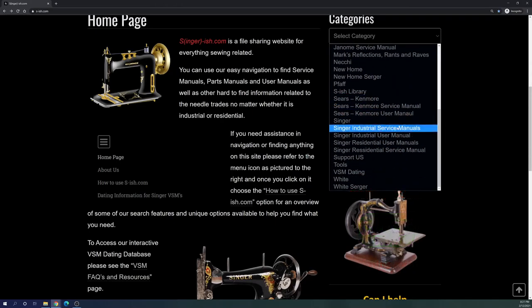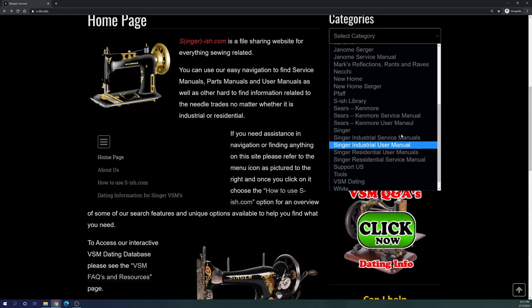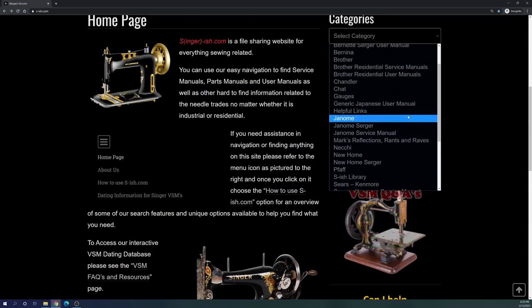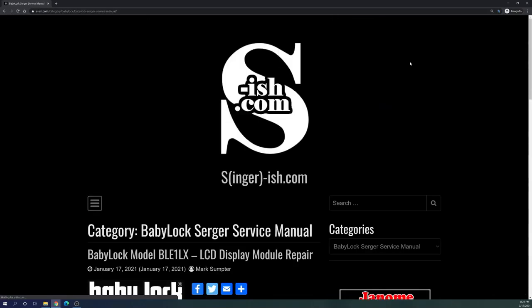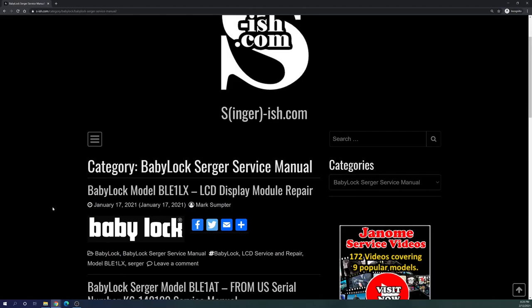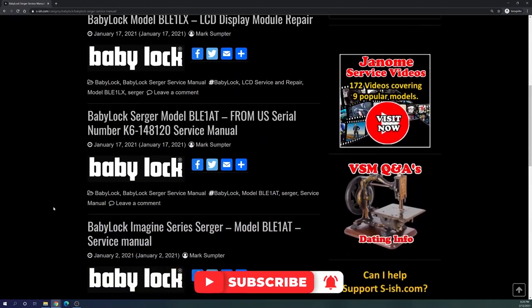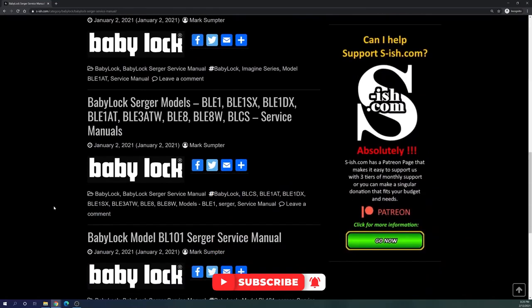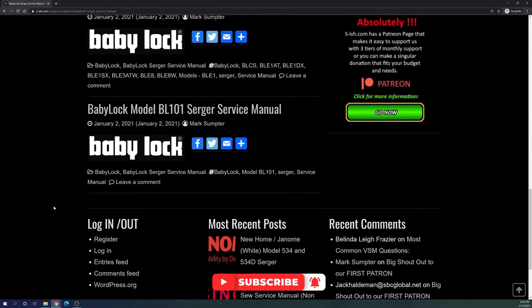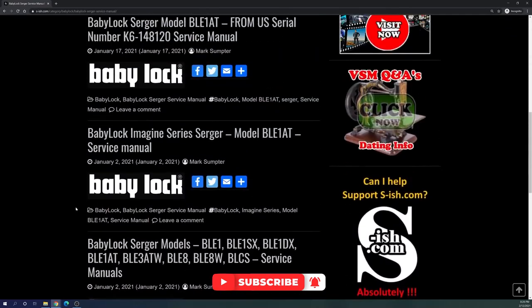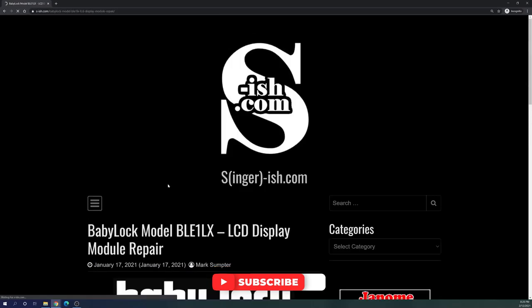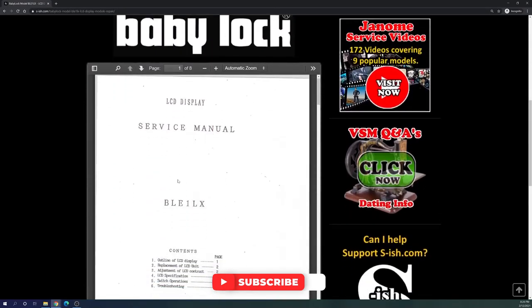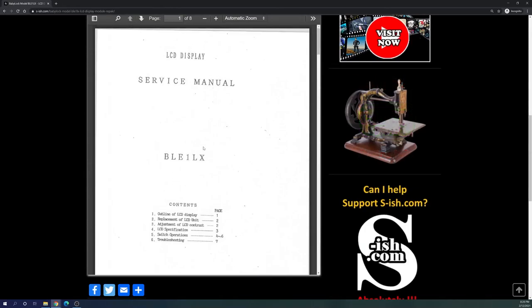service manuals that he has available. So he's putting a ton of service manuals on this website, and it's all free. And he doesn't ask for anything in return. He's just taking his personal time to put all these manuals up on his website to provide us with the ability to service our machines. So this is a great research tool for someone who owns one of these machines or someone who fixes sewing machines.